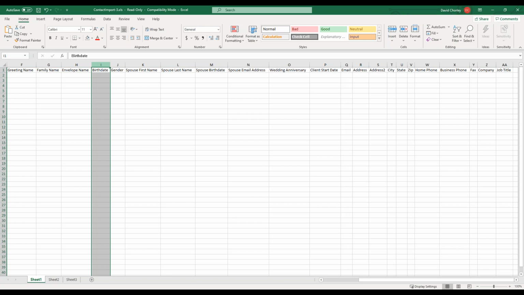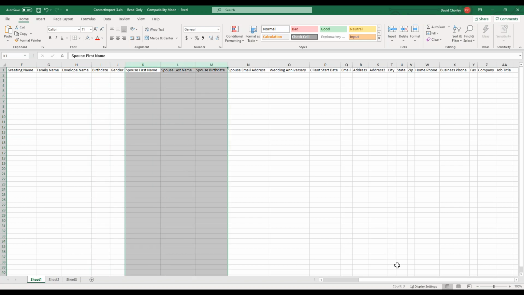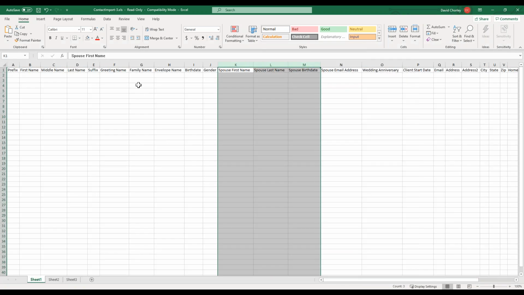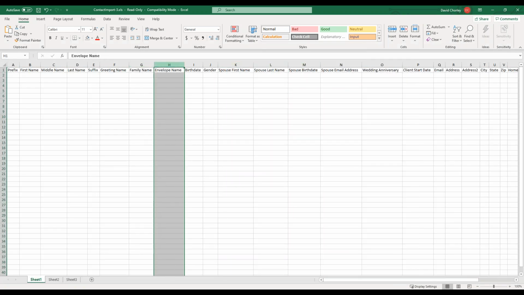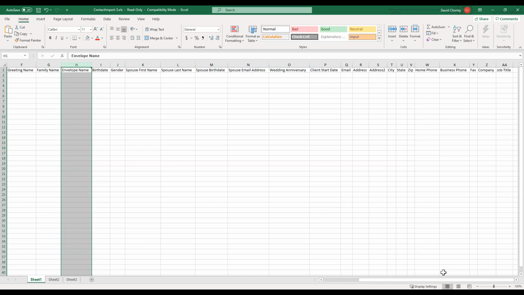We can run campaigns based off of their age. You know, if you want your over 55ers to get the retirement newsletter and maybe your millennials to get our millennials newsletter, we would need the age of your contacts in order to make that work more efficiently. Your spouse information, we can run spouse campaigns. We have fields even for envelope names if you want to do Christmas cards and things like that. So the more information you can give us, the better. But like I said before, it's not necessarily required. It just is based on what you actually want to do.